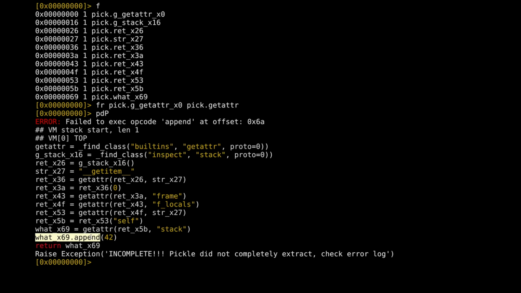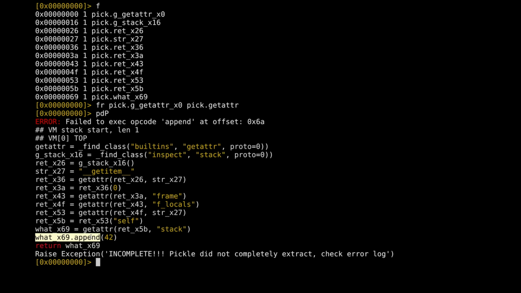And when we append to the stack, we put 42 on the stack, underneath the stack. So the stack contains itself and 42. When we run append, we're taking 42, the top of the stack, off and appending it to the previous item on the stack. What's the previous item on the stack? That's the stack itself. And so the result is we get the stack containing the stack and 42 again. We can append again, take the 42 out of the stack and just put it right back in. Append has effectively become a NOP instruction.